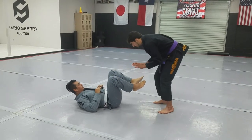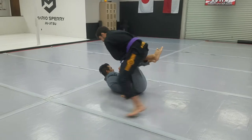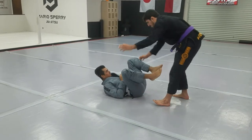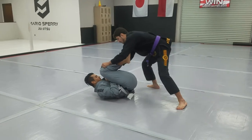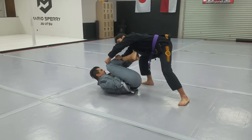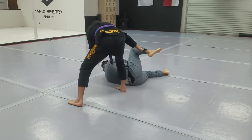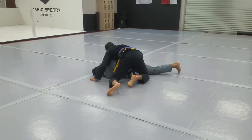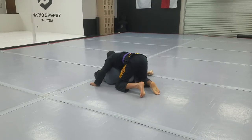So we've done the regular tornado. We're going to heighten our feet, load it up, juke, and go. Upgraded version — load the tornado, step, switch my grip as I long step to the side, and now I'm going to force him to get on his back. As I drive, I'm driving his leg to the ground, and I'm going to get on his back.